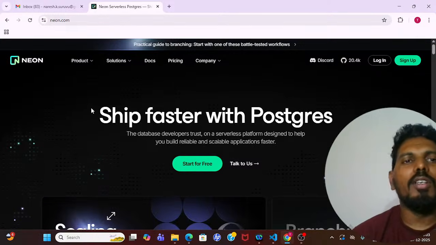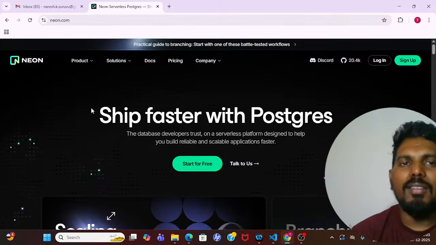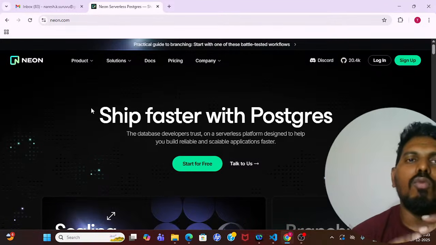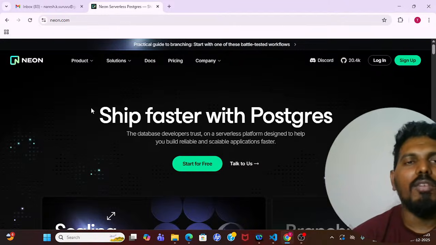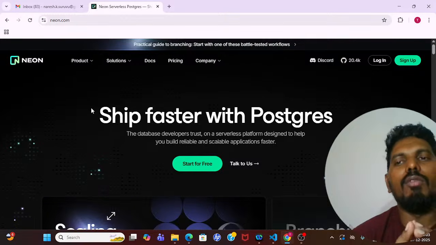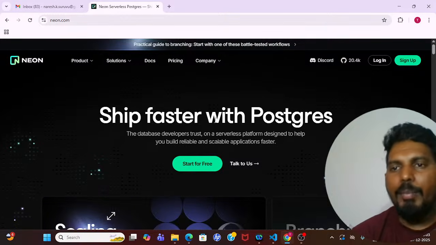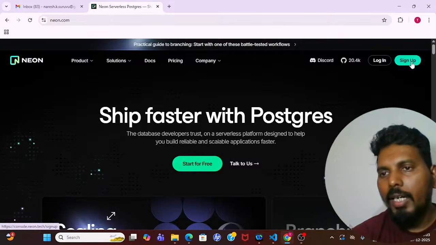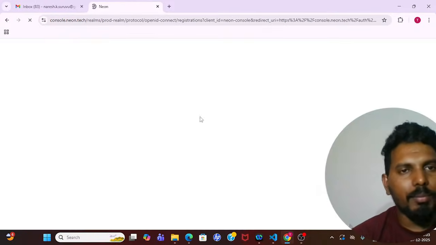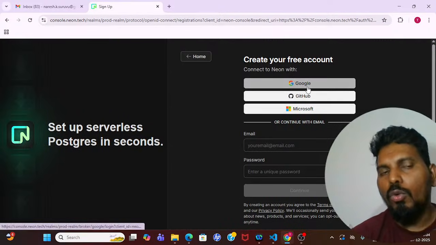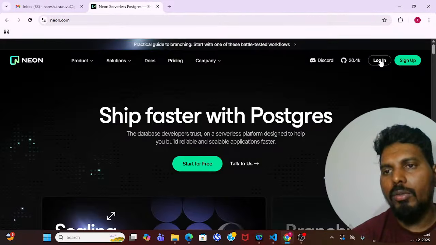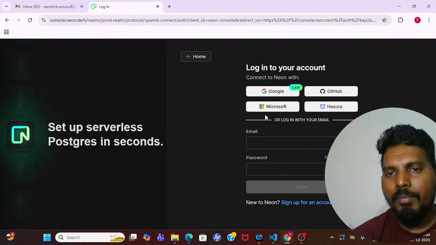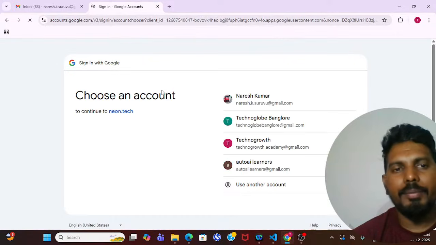You can take one table, two tables, three tables. It doesn't matter how many tables your database has. This agent is going to work in such a way that however many tables you have, whatever the relations between the tables, everything will work perfectly fine, right? So if you don't have an account, click on sign up and quickly create one. You can use your Google email to sign up. I already have an account, so I'll quickly log in. Now let me take a Google login.